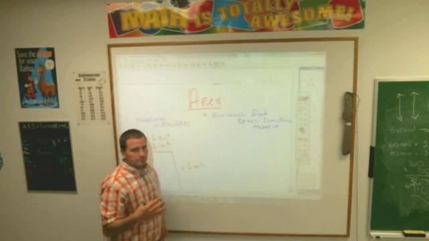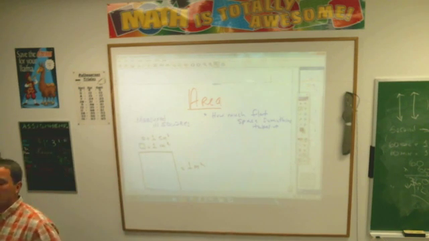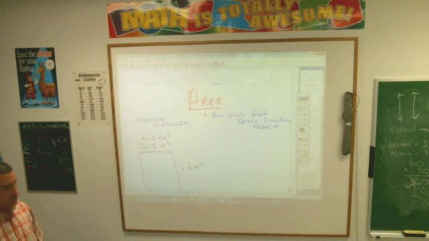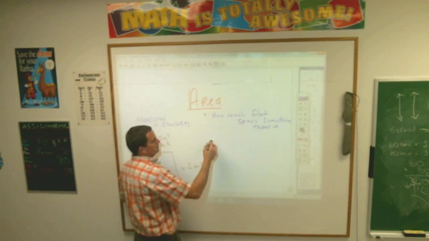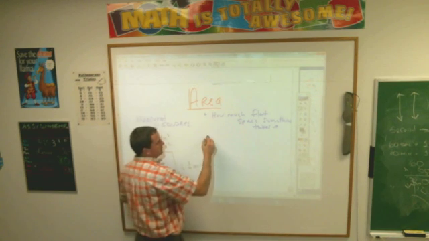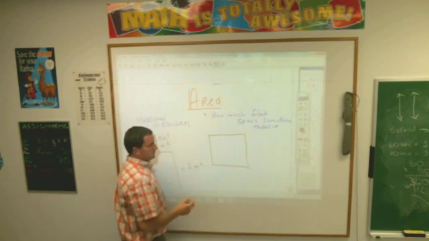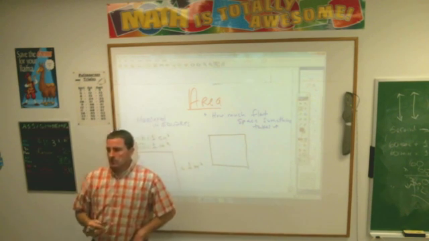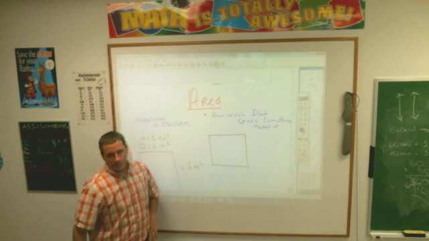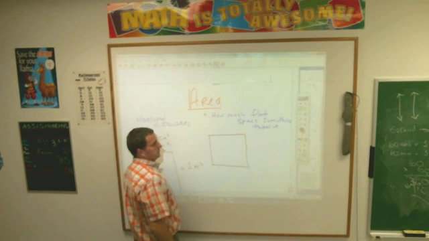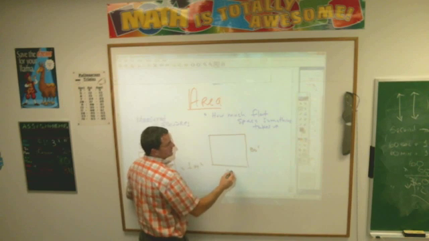If you look at my room, and I always ask this question, I'm sure I asked you last year, about how many square feet do you think just this classroom is? And we still don't remember. No, it's not 6. It was like 30. Taking away that little cutout there for the hallway, because that would change it a little bit, my room is exactly 30 feet by 30 feet.